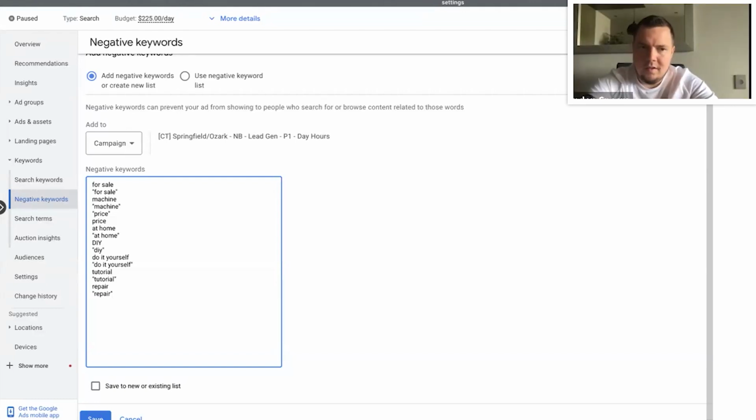That's good. Guys, there's 2 ways to do this. If you're going to be running Google Ads fulfillment, you see right here where it says use negative keyword list. You should have a generic list for all clients, and then you should have a generic list of stuff that's industry specific. Generic lists that you would build, because you can move them between accounts without having to type them all in, would be like do it yourself.